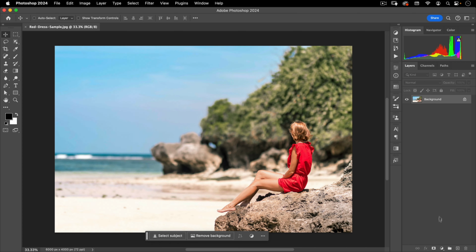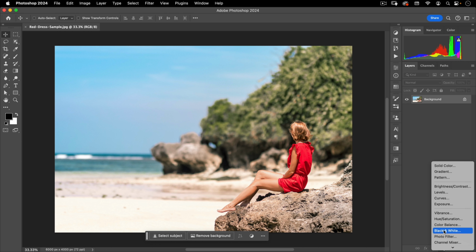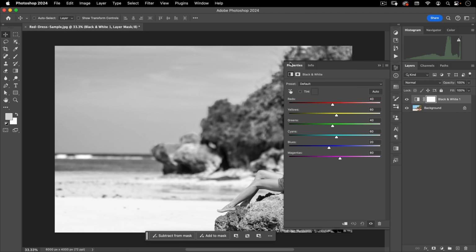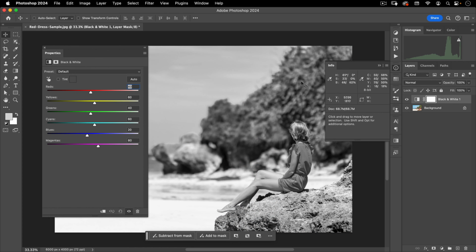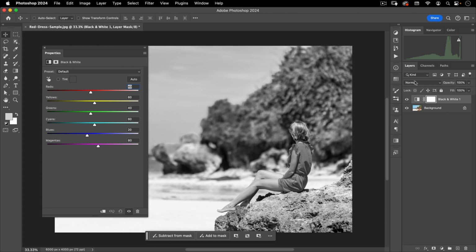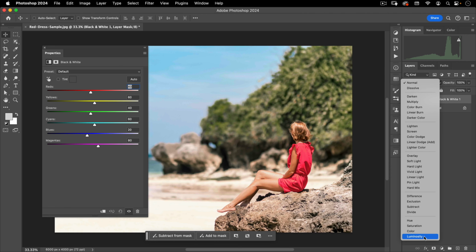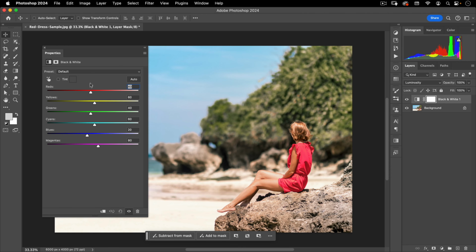So in order to make the red deeper, I'm going to do a little trick with the black and white. So here, let me just drag this over here so we can see our image as I'm doing it. I'm going to change the blending mode of this layer to luminosity. So now, in theory, it should look the same, but the advantage here is I can target these individual colors and make them lighter or darker. So here, I want to make my red a little bit darker. And I can also, if I want to, make my greens and other colors a little bit brighter.